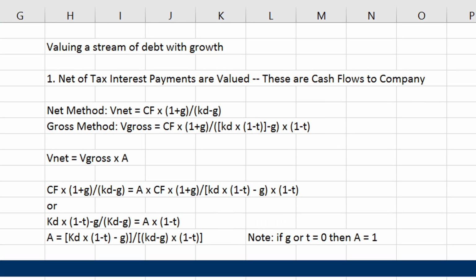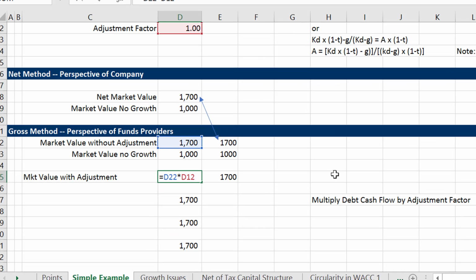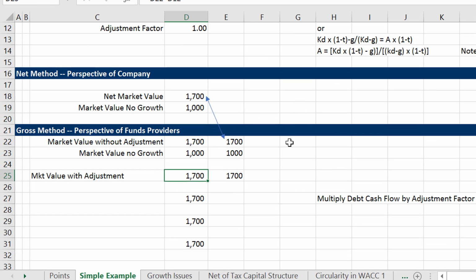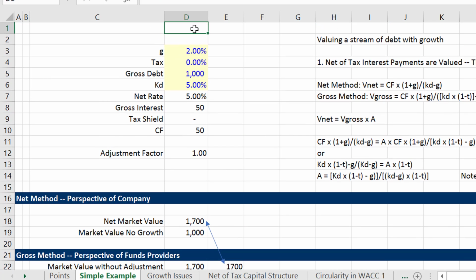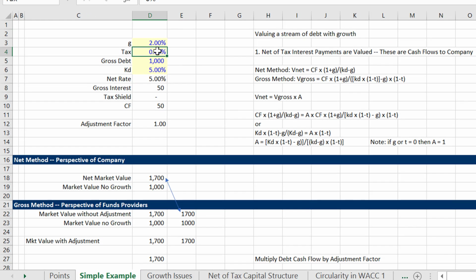So let's try this. Let's put a 0 here. That adjustment factor becomes 1. Let's put a 0. You can demonstrate that equation. So what you can do in the very end is say, all right, I tried different adjustment factors, but this one says, okay, I'm going to take this adjustment factor, I think I named the range, and I'm just going to multiply the net method. I've got to, excuse me, perhaps make this a little smaller. So now I can put an adjustment factor into the net method and get a little bit different result.